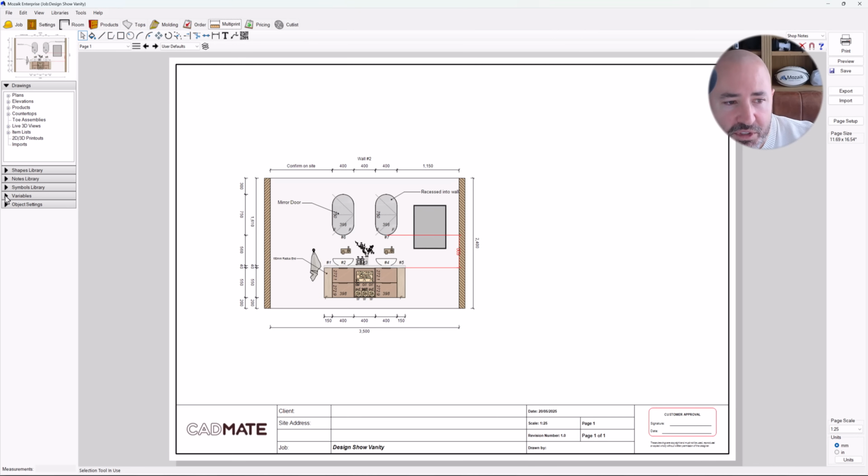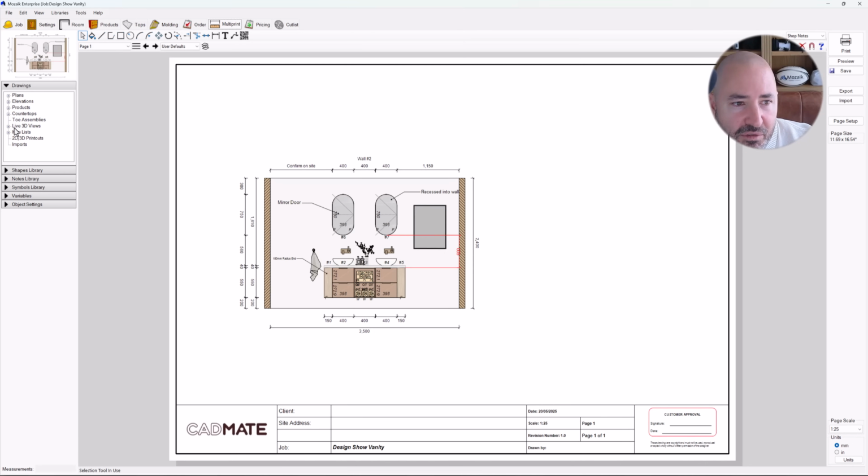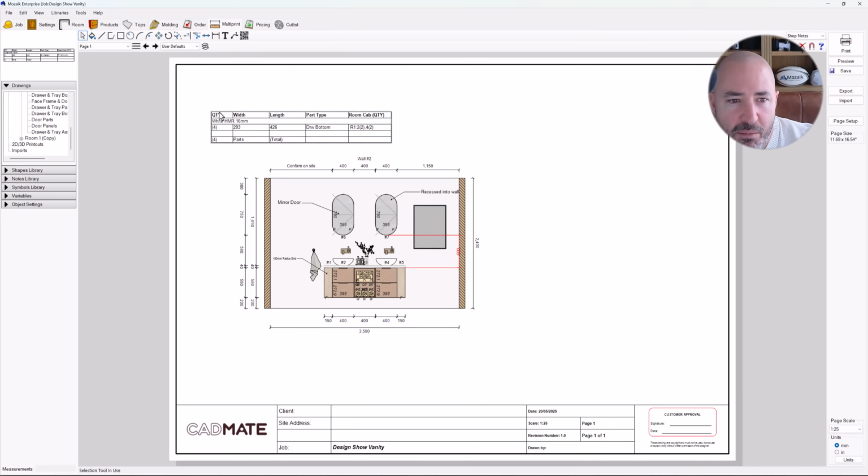While we're in multi-print, I'll also point out that in your libraries, you've now got the ability to import any kind of item lists or custom tables. So perhaps if you're using a custom table, like door and drawer box sizes or door parts, or anything in the report editor that you've used, you can just drag and drop that out into this space. So you can show cut lists and custom tables, and you've got the ability to drag and put them into the elevations, into your multi-print now as well.